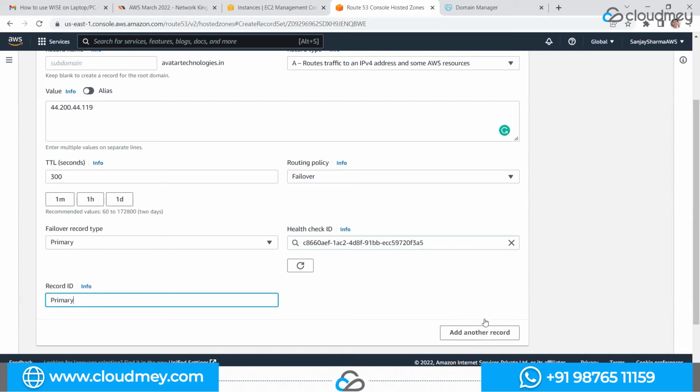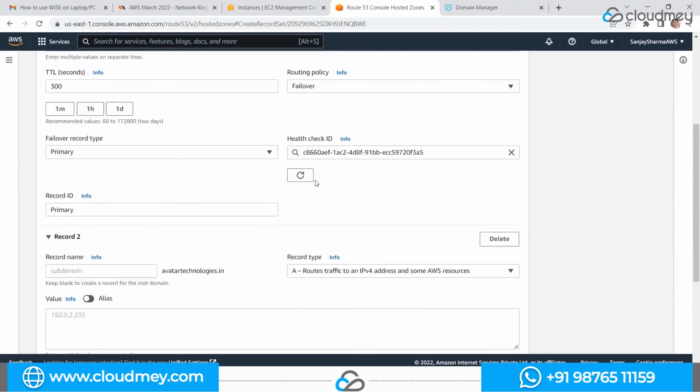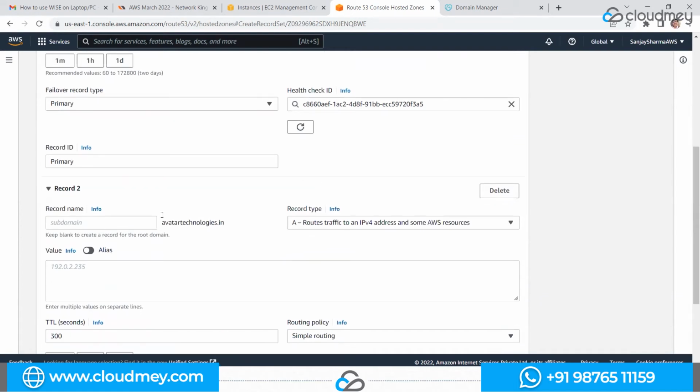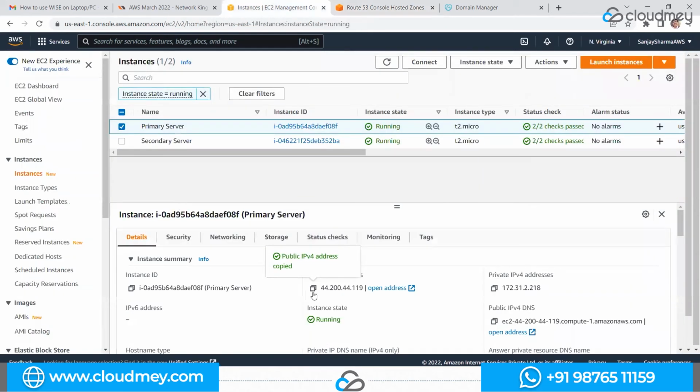Now you will add a record for the secondary failover. Again, the record type is A. You need to type the IP address of the secondary server. Go to the secondary server and choose its public IP address, come back to Route 53 and paste the IP address here.